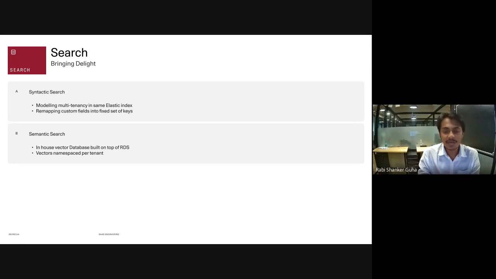In any SOR, eventually, for example, we have been using DevRev. DevRev has been in production for almost 6 months now, and we already have tens of thousands of tickets. Now, somebody tagged you in a ticket somewhere, somebody tagged you in an issue somewhere, but you don't remember where. Nobody really remembers the IDs of the issues that people get tagged on. So you need to bring delight, and search is one of the ways you bring delight.